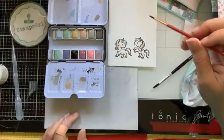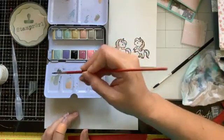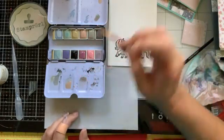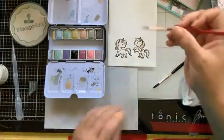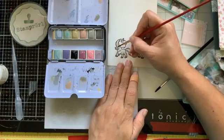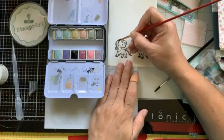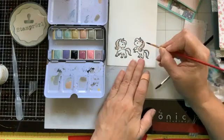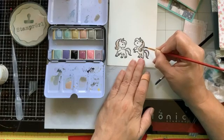So don't scream too loud because we're not using Roy G. Biv. Okay, I'm going to get a little bit of the yellow, which is called Golden Glow. I'll put it right here. And since it's such a little amount here in the stamp, I'm actually going to color it full strength. So it's going to be a little bit opaque, but it's okay. And you're not going to know because it's just such a tiny little amount.